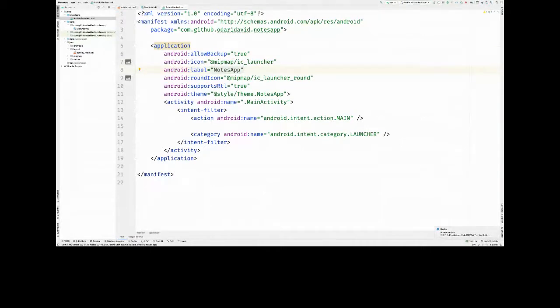Do you support right to left? If you ever find yourself needing to support Arab locales or something, this is a very important field. Then we have this thing called intent filter. This is what your app will listen to.